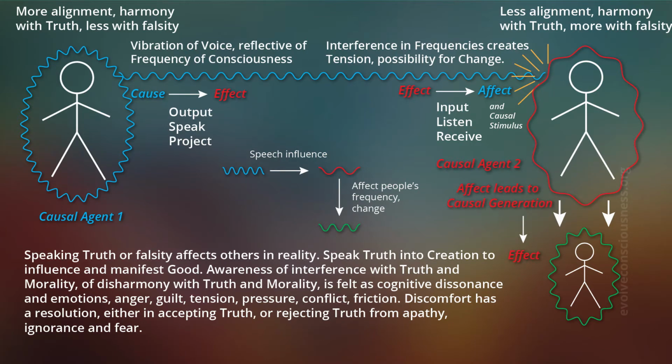So with that realization, they work to change themselves, and the effect is that they do change themselves into harmony with reality more. So instead of being the red frequency, lower rate of vibration, now they've upgraded, they've gone up a level, gone up a grade, gone up a degree, and now they are at a green frequency rate of vibration, thanks to the input from reality of more concrete, real truth grounded in reality, the higher frequency rate of truth in contact with the perceptions and consciousness in contact with the truth in reality. The second person receives it, it alters their understanding of reality, and therefore helps them evolve consciousness to a higher frequency rate of vibration. Speaking truth or falsity affects others in reality.